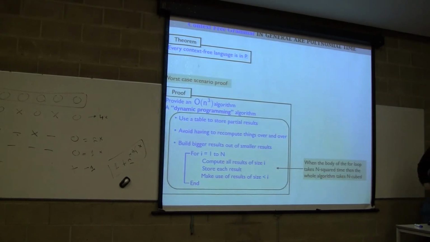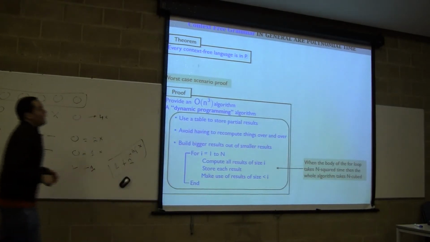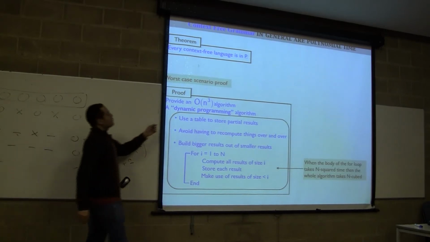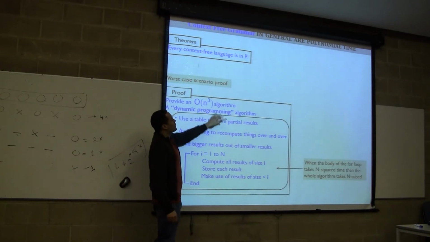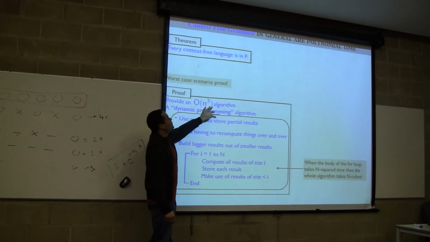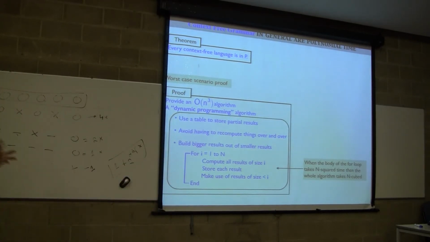Now, in general, there's a proof, I won't go into details. There's a general proof that says that every context-free language, so any language that you can imagine within the context-free formalism, there's always an algorithm using this idea of dynamic programming. I won't go into details, but it turns out that every context-free grammar can be parsed within n cubed. And that's really nice, and this is actually a statement.